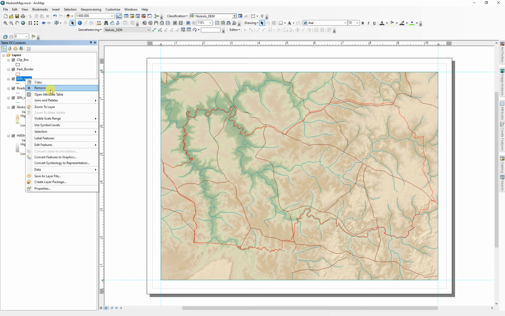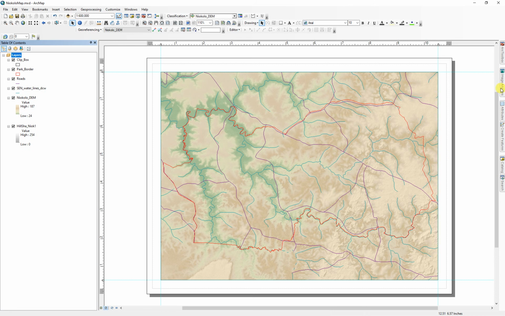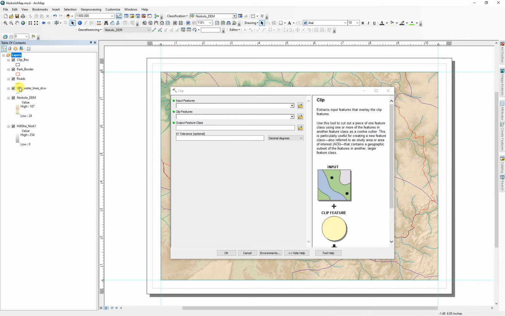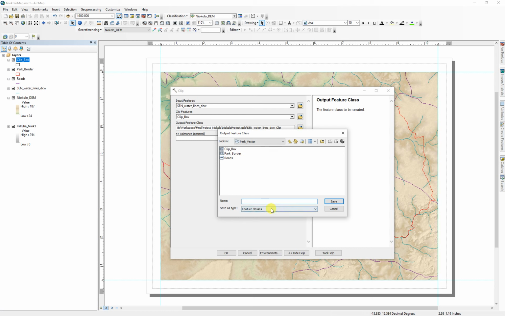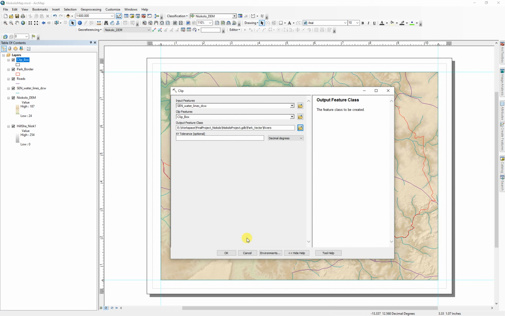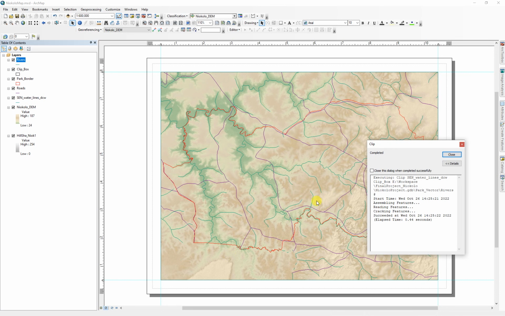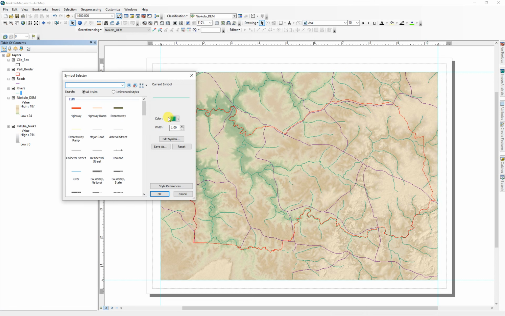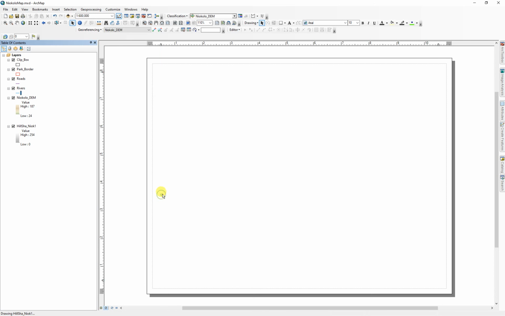We can get rid of the other roads because they're just in the raw data folder, and we'll do the same thing for the water, for the rivers. And that's going to be these water lines, and clip box is our clip. And put that in here and call it rivers. And let that rip. Great. So now we've got our rivers. We'll go ahead and remove our old one and then make those a river color. That makes sense. There we go.